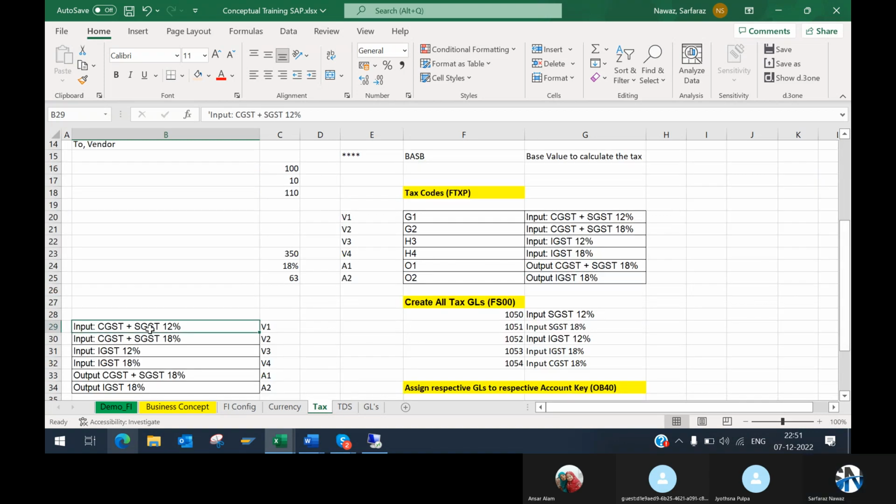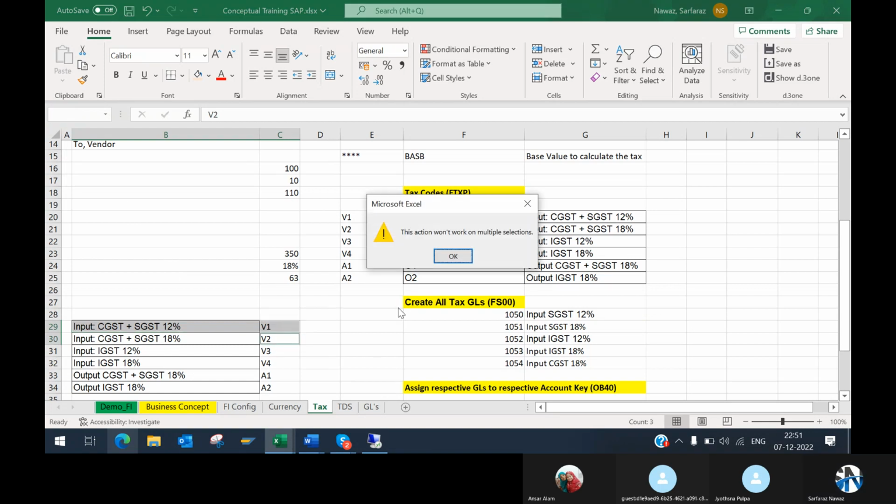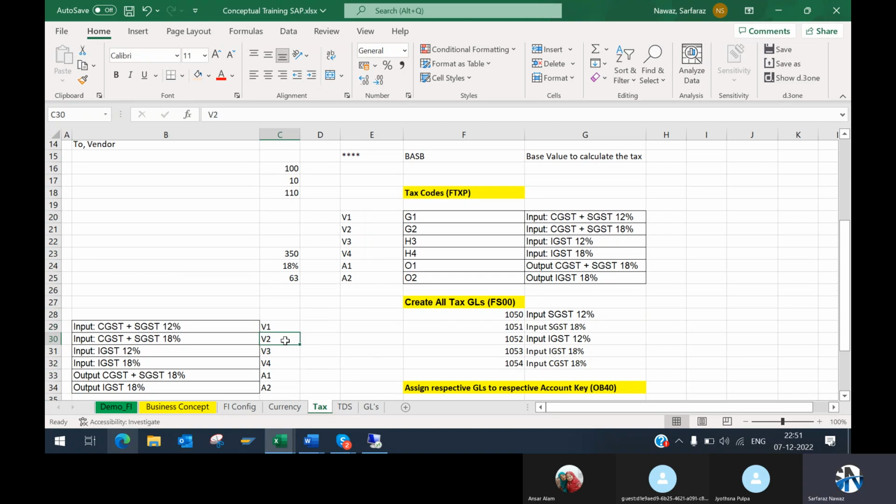You have created one V1. Okay, you have created one V2. Correct? So for V1 you have to create this GL account: CGST, SGST 18% GL account. Then the IGST GL account.